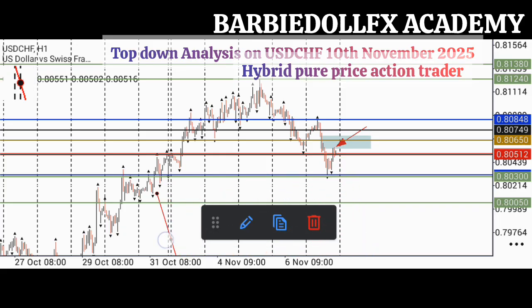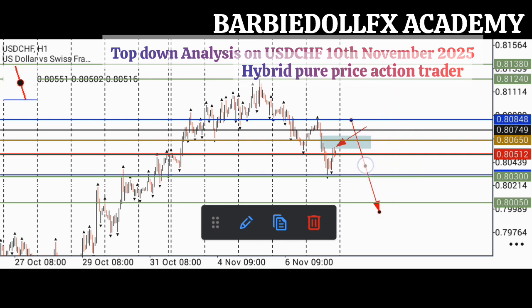This is the last structure. After the break of here, this is the last structure that I'm pushing up. So be very careful how you place your stop, so that you are not stopped out and get confused. Your confidence will just drop. So be careful. If there's a buy setup for us to ride to this price, make sure that your entry, maybe after breaking, you know that if price breaks this previous daily high, it must surely give you a higher low. Once it gives you a higher low, maybe it falls here, that's when you enter.